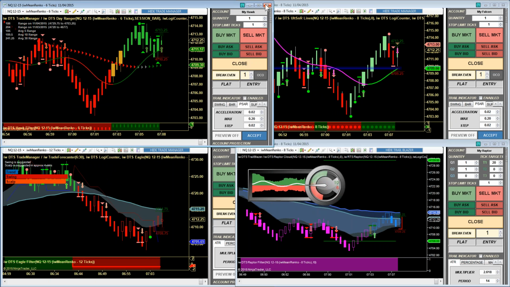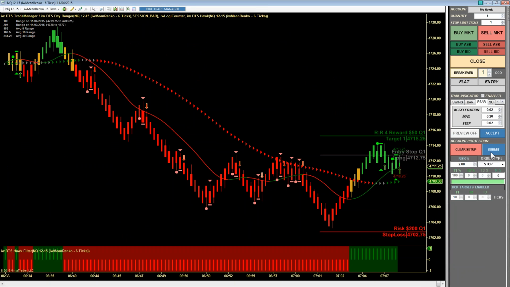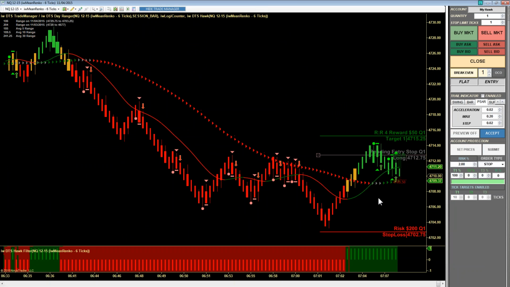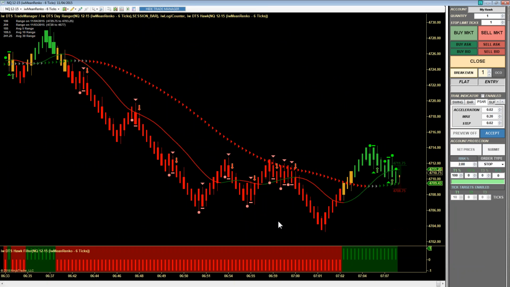Well, here we're getting a first micro-macro cross signal now on the Hawk. All right, this is one of our high probability signals. I'm going to risk it right down here below the low. The reason is the market is very much in a downtrend this morning. You see that? So this is essentially a counter trend signal. And it's now into yellow bars, so I can scrub that. Yellow bars on the Hawk are a no-no.